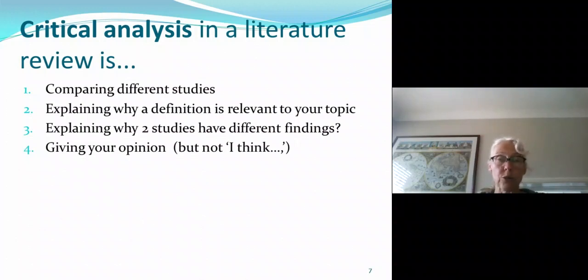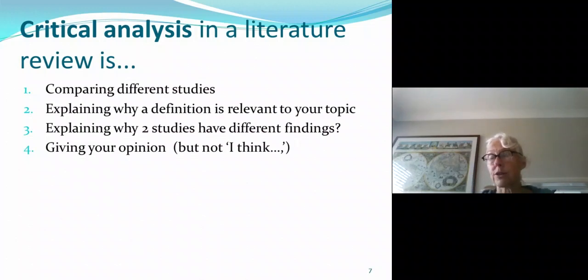Quite young children at school can go and find materials and describe them and list them. What you need to do is explain from all of those definitions you've just gone through, which is the most appropriate for your study and why. Or maybe it's several of them, and maybe you're going to come up with your own definition based on those definitions for a particular feature of your study. Explaining why 2 studies have different findings. This is quite a useful thing to do.